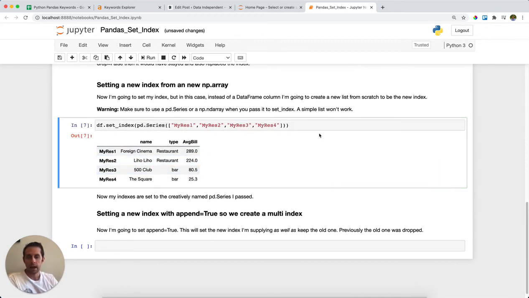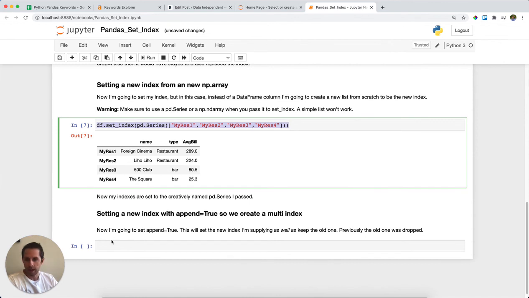Great. So now what I want to show you is that you can pass it a column of your data frame or a collection of items that you've outlined here custom. And what's really interesting is you can set append equals true. Append is a parameter of set index. If you do this, it's going to take whatever values you give it and append it to the index, meaning it's not going to get rid of the old one. It's only going to add to it. So let's take a look at what that looks like right here.